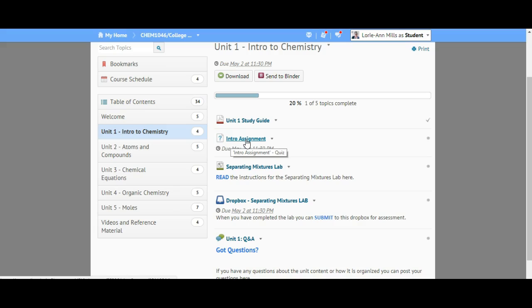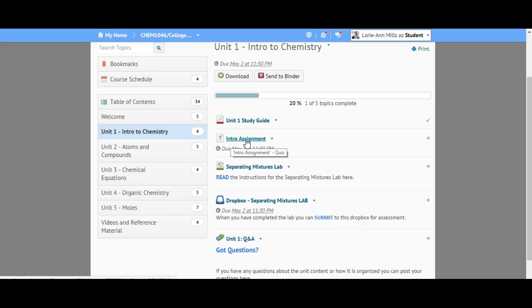Now, this is the only assessment in quiz form that you have in Unit 1, but when you get to other units, this assignment is going to act like a pretest, and you'll be able to see the types of questions that you will be responsible to answer for the test. So the test will be very similar to that assignment, not exact questions, but along the same lines.